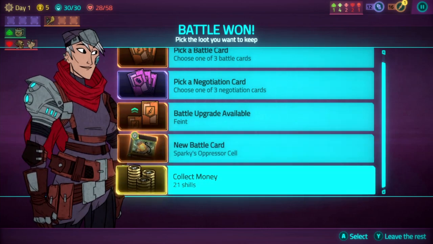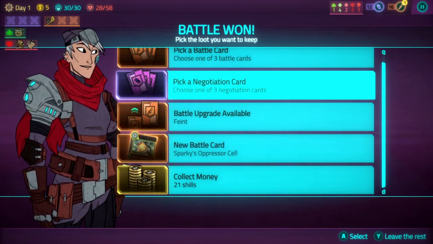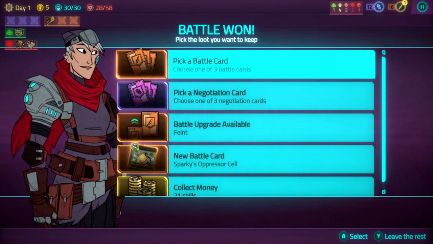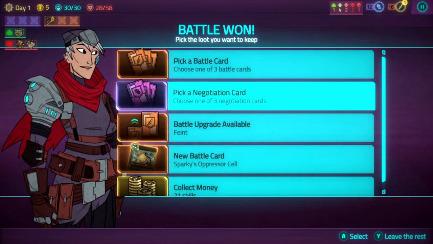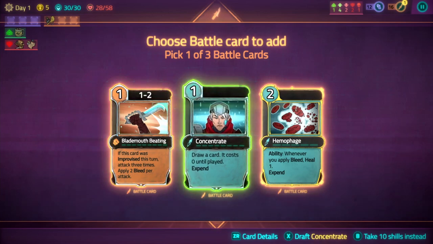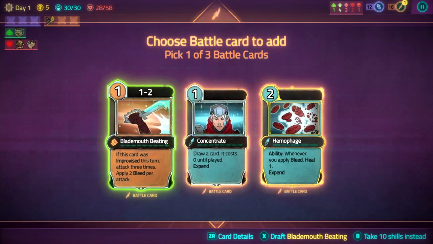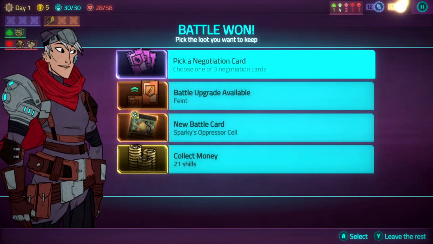It's cool. 21 shields. That is like nothing. Sparky's oppressor cell. Oh, wait, I get all this stuff? Oh, pick the loot you want to keep. I want all of it. All right, let's do this. If this card was improvised this turn, attack 3 times. Oh, wow, nice. Draw a card. It costs 0 until it's played. Whenever you apply bleed, heal 1. I do like this, though. That's what we're going for. We're going to do that one.